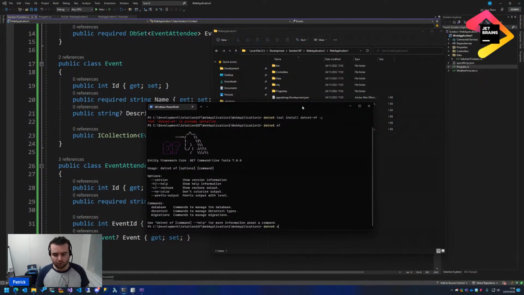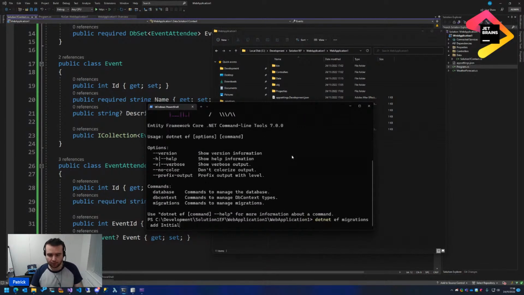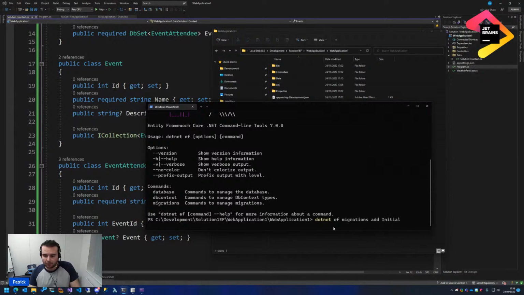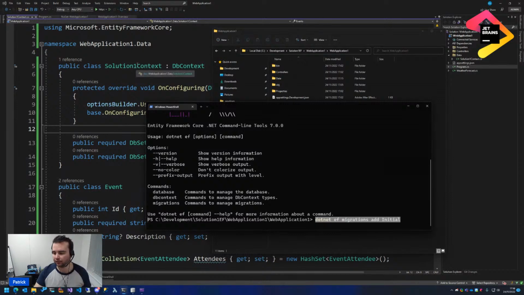So now I can do dotnet ef migrations add initial. And what this will do is essentially marry my context I have here, my Solution1 context, to a known sort of output for SQLite in order to make a file, if that makes sense. So if I run this now, I'm going to say migrations add, and I'm going to give it a name, which in my case is initial. It could quite literally be anything. It could be Solution1 first migration. Just to prove the point, I'll use that now.